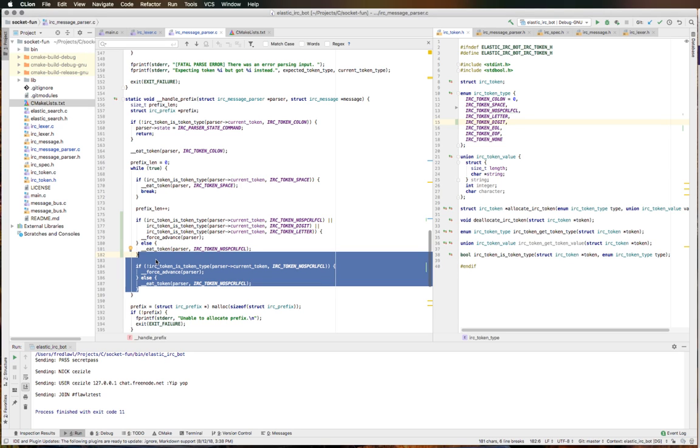Otherwise, if it's not any of those things, try to eat it as a NOS PRCLF or whatever, because we know that digit and letter belong within that same validation piece. So we could just say, if it's not any of that, then go ahead and try to kill it. But the force advance does handle the colon piece, so I should also go ahead and check for that too.